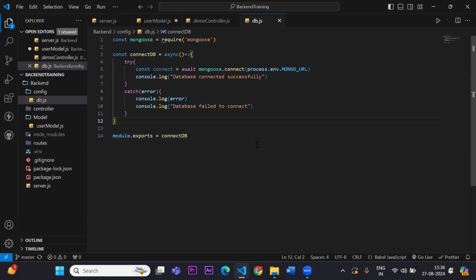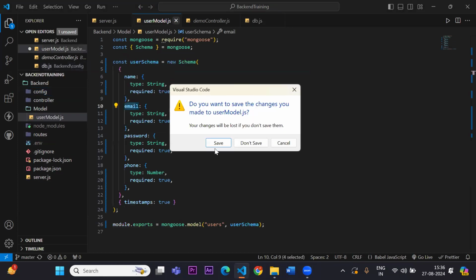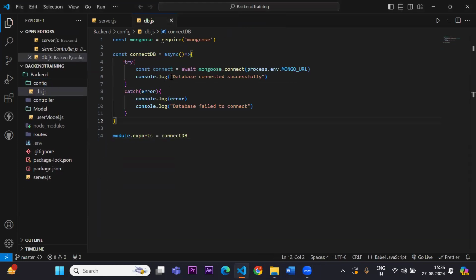So today we will be starting with our auth route, that is authentication route. For example, there are some routes called sign up and sign in. So that's what we'll be starting today. So the first step that comes is first I will clear the screen.